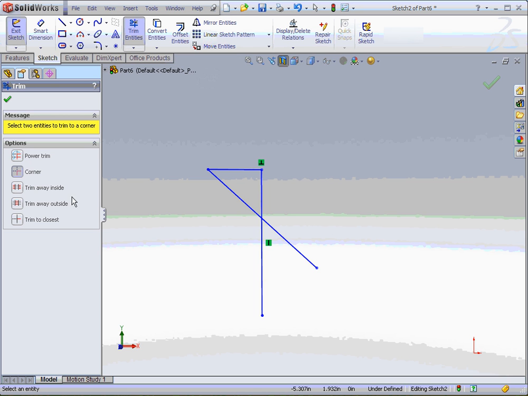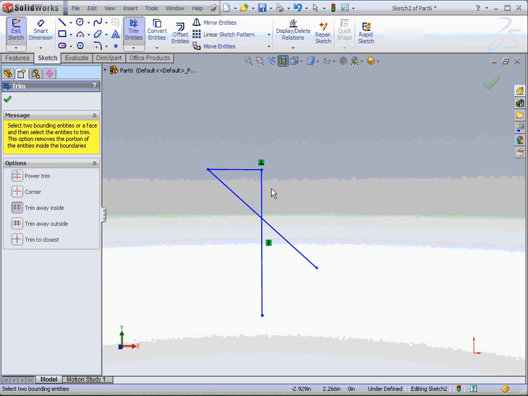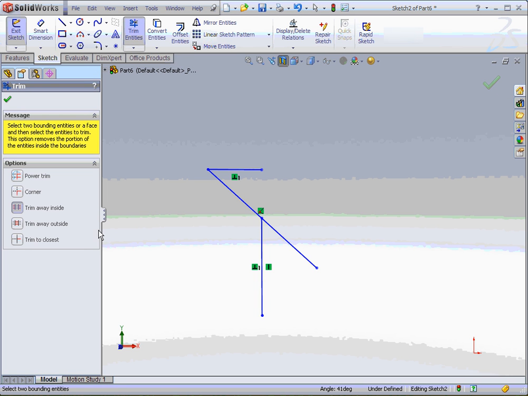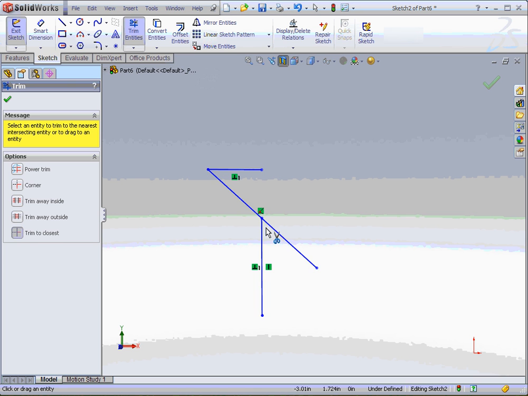There are additional options: trim away inside of selected lines, trim away outside, trim to the closest point. It's like a scissors and cuts it off.